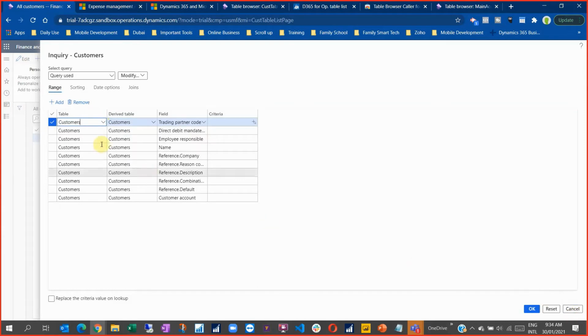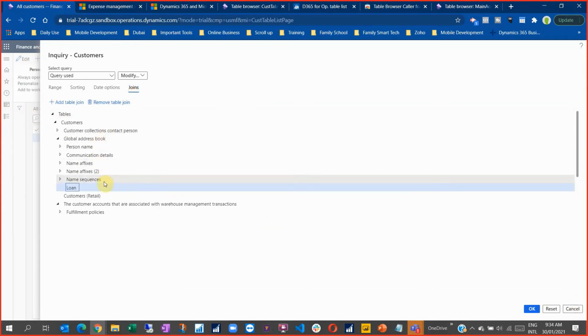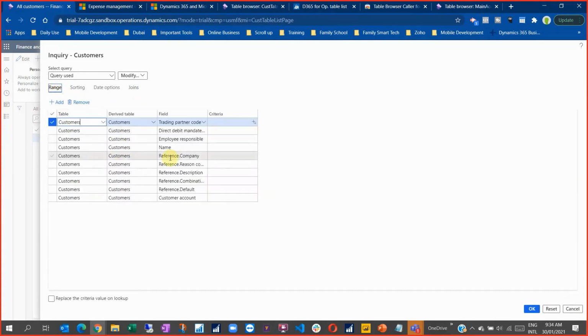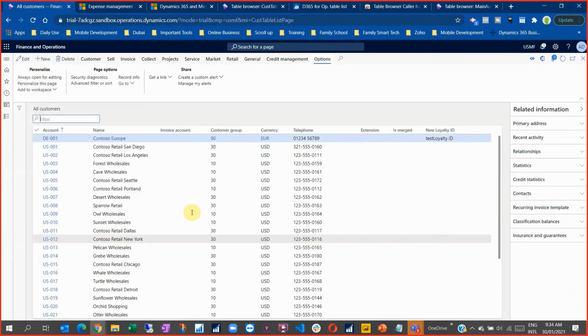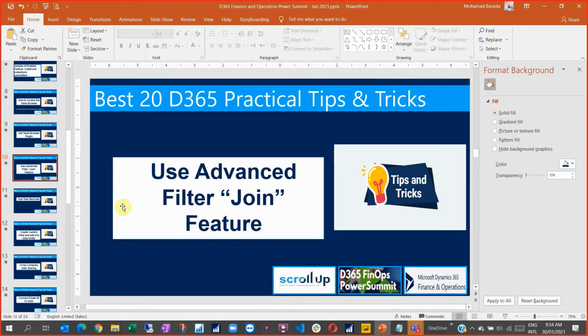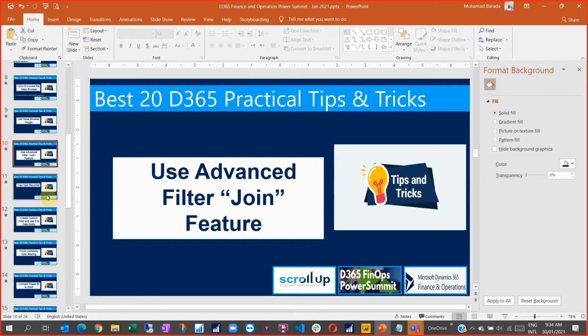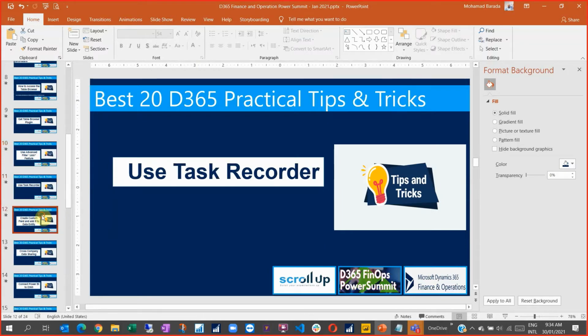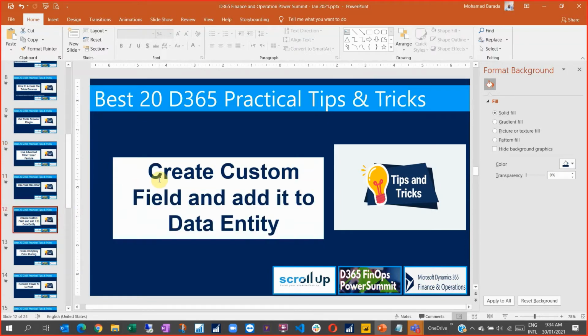Usually it will be added for you to use from now on whenever you have any link or filter. So the advanced filter is not only about range. You can use join to add a table, and this will allow you to have more specification at the level of the filter, and it will always be available at the level of customer. So you can also save this filter itself. Don't keep using only the range part of advanced filter. It's important to use these additional features.